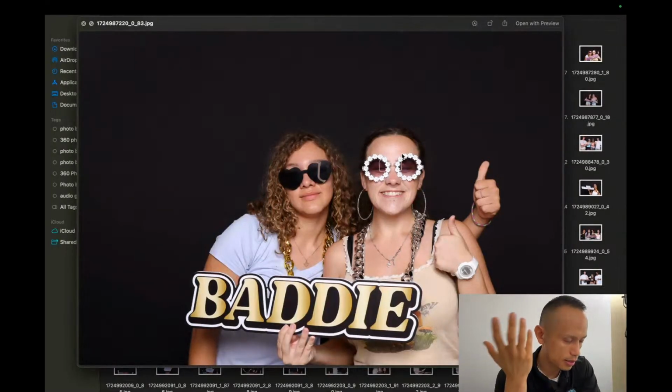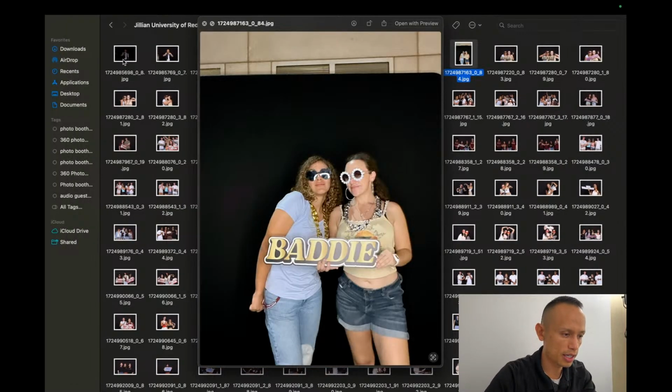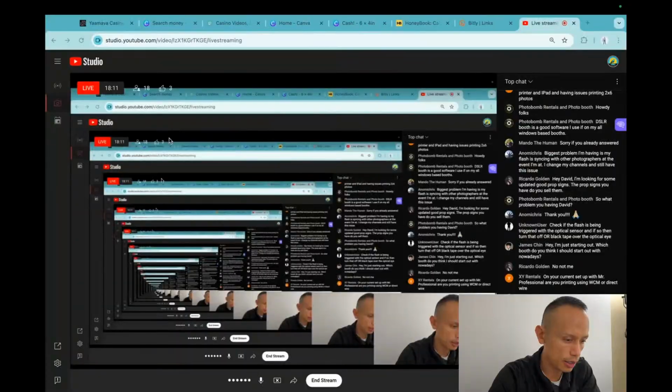So it's 100 times better. And the reason why is we're coupling the iPad with the DSLR camera and a flash head, and so this is how you get this drastic difference right here. So I would highly recommend you invest in a DSLR booth, to answer your question, James. Any other questions you may have?